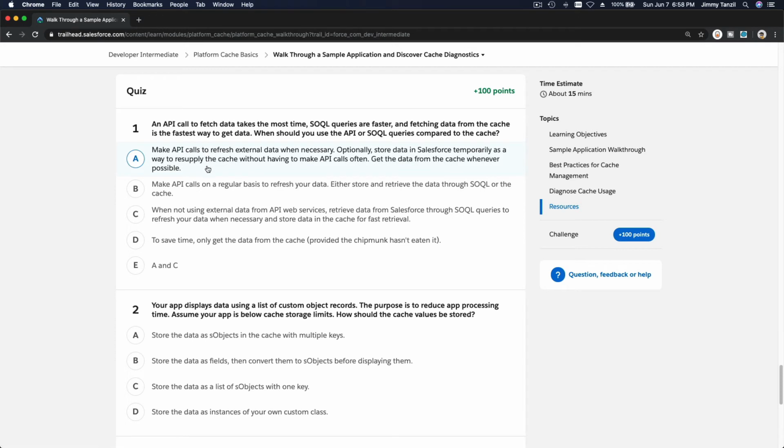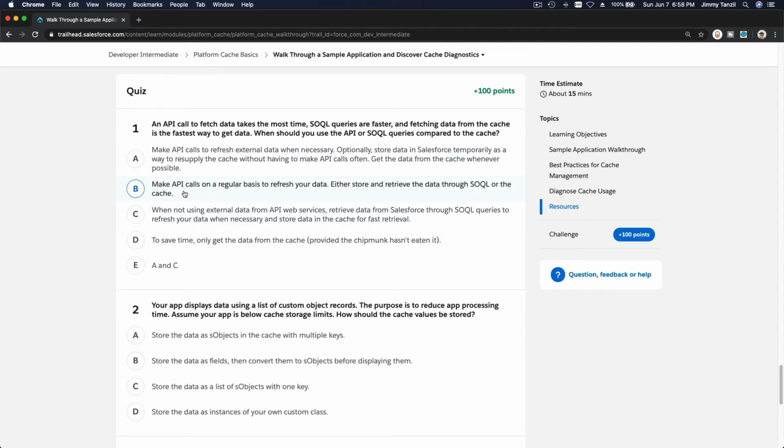Make API calls to refresh external data when necessary. Yep. Optionally store data in Salesforce temporarily as a way to resupply the cache without having to make API calls often. Yes. Get the data from the cache whenever possible. Yeah, this is good. So in ANC, this is usually like that, right?